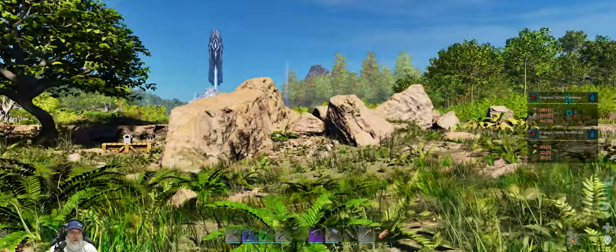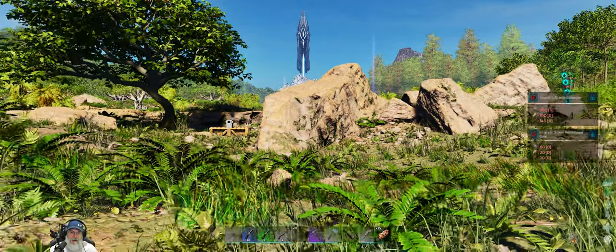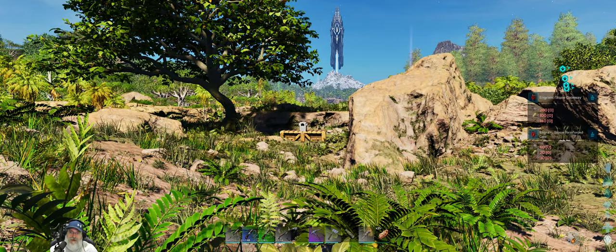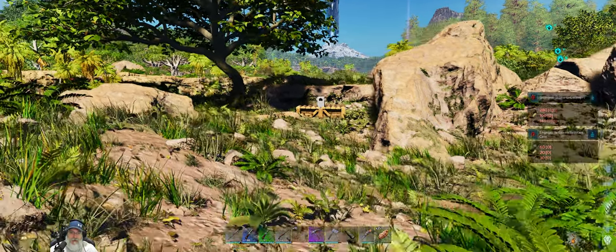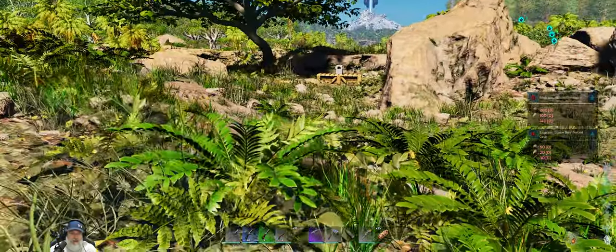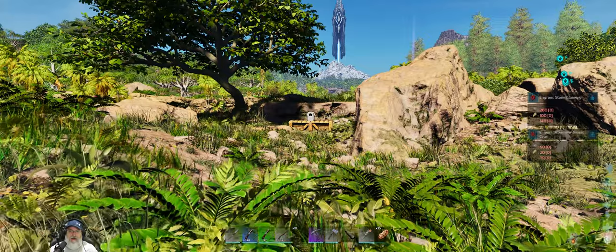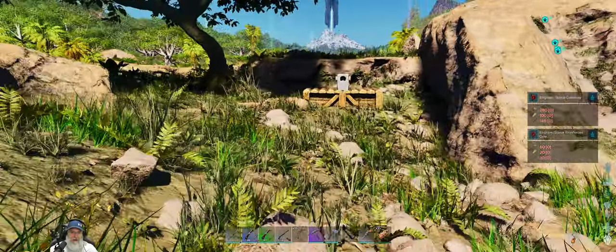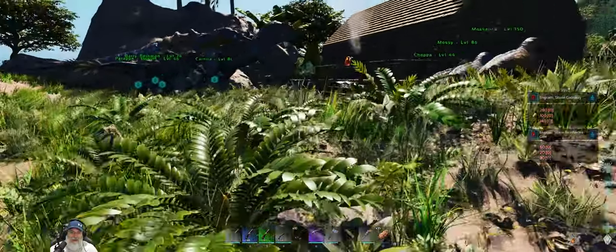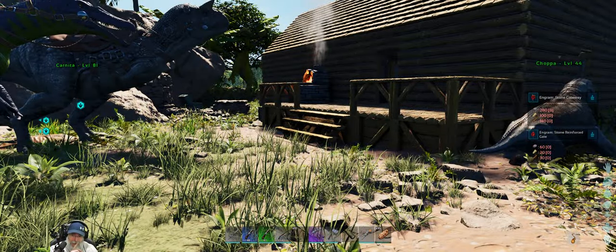Not terrible, super bad news, but our Dilo got stuck in a hole in some rocks when we were on the Red Peak, and there's no way I could get her out. So I just put some meat in her inventory and told her to stay there, and I'll come and get her someday when I have a bird. So anyway, that's pretty much all I got to update you guys on.